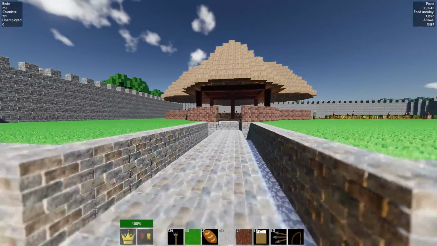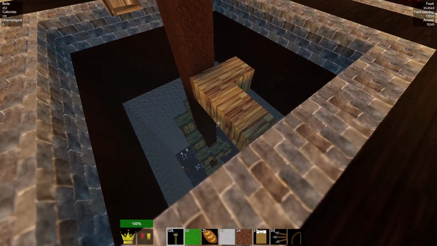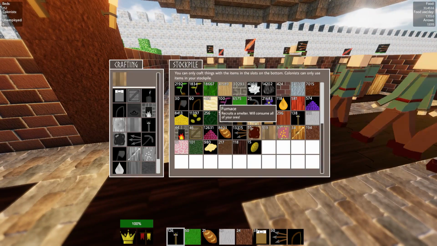Now, let me quickly have a look around to show you what I've been working on. Basically, I've expanded the mine a little bit. Down there it stretches out a little bit more, but I need to do a lot more. We need more resources, we need more iron.